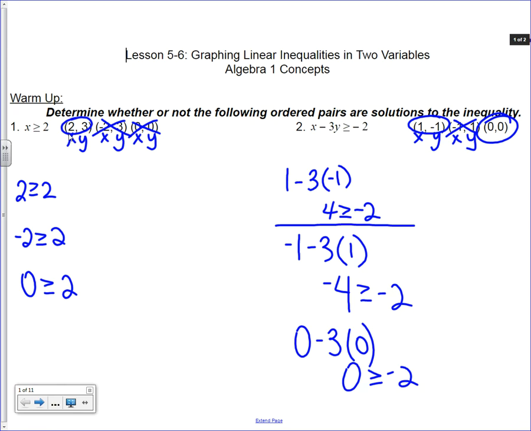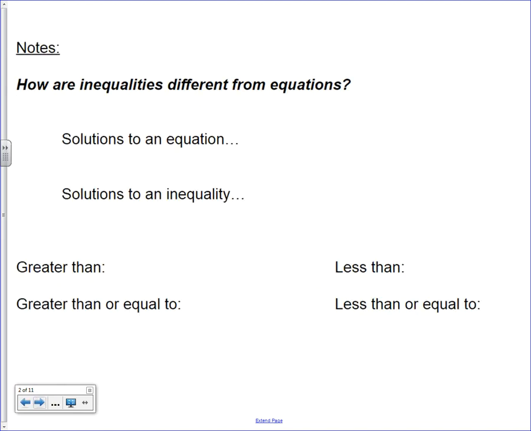Okay, how do I tell the difference between an equation and an inequality? What is the difference? Equation has an equal sign. What do inequalities have? Less than or greater than sign if it's an inequality. Typically, how many solutions are there to an equation? An equation. So if I give you this, how many solutions to that equation are there? Just one. Solutions, there are typically one.